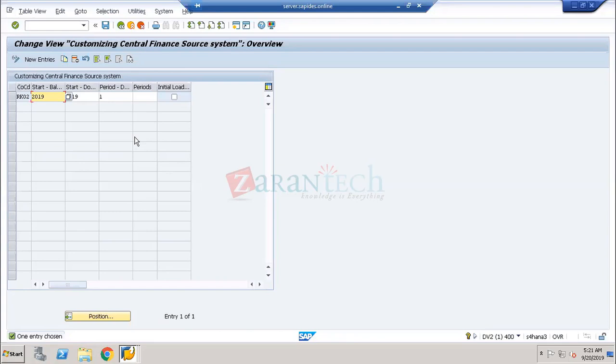Why? Because certain accounts are there: the substitution accounts and the clearing accounts. When I call it a substitution account, any reconciliation postings have to go to my substitution account, and there is a clearing account where the balance is nullified with a zero balance. So we are going to discuss that. After that, we have to see which tables we have to map in the SLT for replicating the transactions from the source system to the target system.